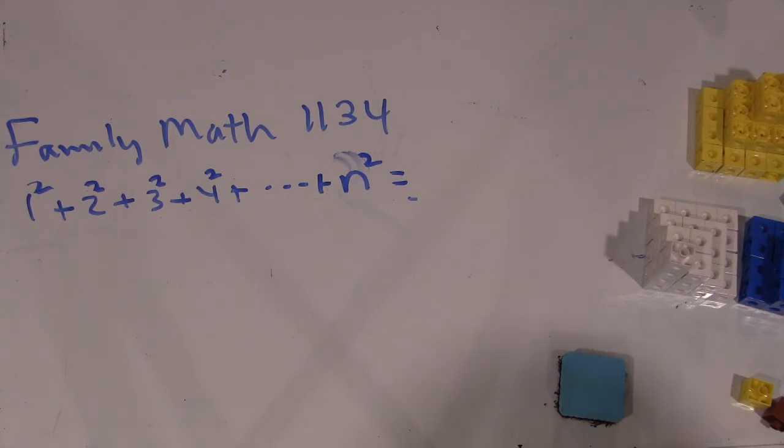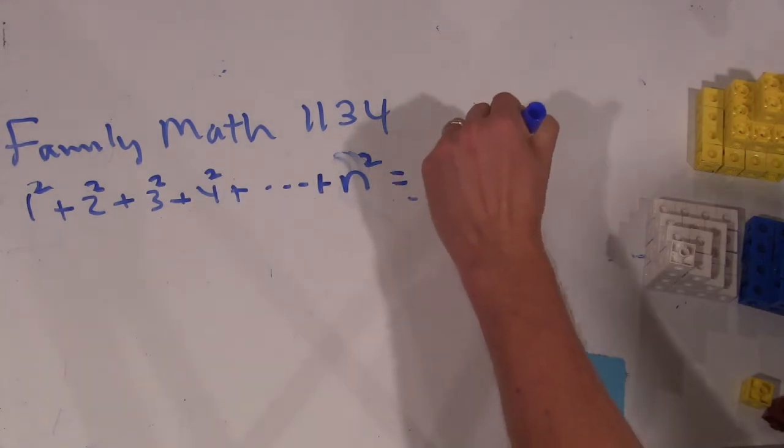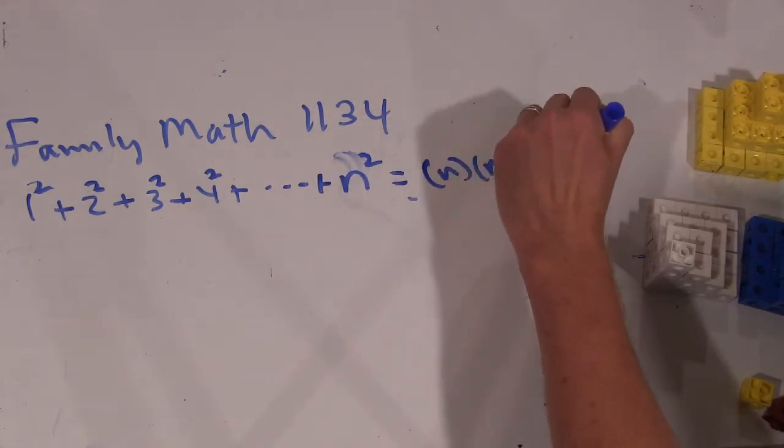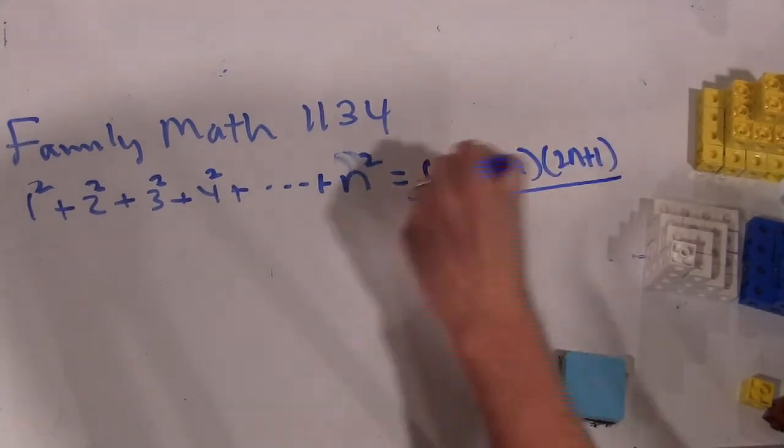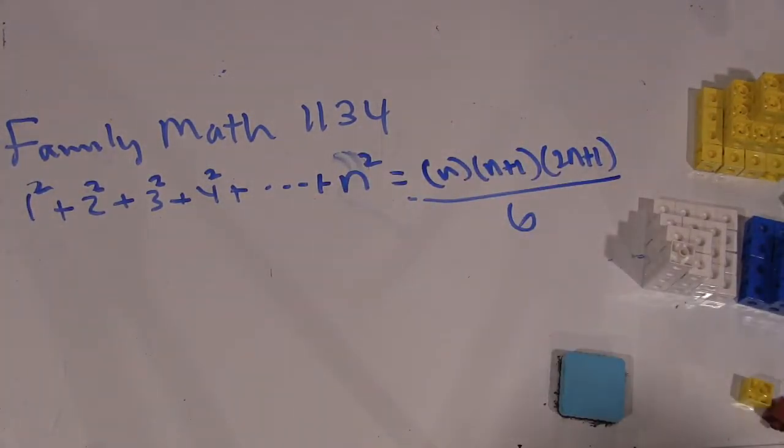Yes. That we were looking at. And do you remember? Actually, you did when we were talking about it. Do you remember now what the value of this sum is for a given n? I think it's n times n plus 1 times 2n plus 1 over 6. Am I still on camera here with the 2n plus 1? Yes, you are. Okay. N times n plus 1 times 2n plus 1 over 6.